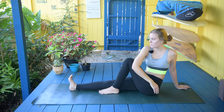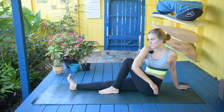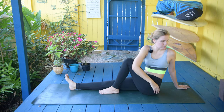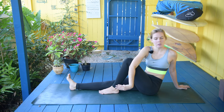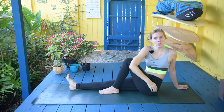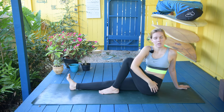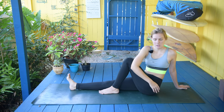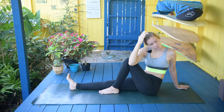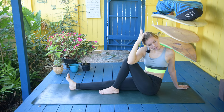Inhale and exhale. Then look at your foot — I was just highlighting my foot just hanging around. But if you flex it, it's going to help you get that posture up higher. It's going to help you be more in tune with your body as you're activating from the foot all the way up to the top of your head. The top of your head is called the crown chakra. So that's where you can open up the channels of communicating with your higher self, with God, with your angels, anyone else that you want to talk to. So you can tap the top of your head as many times as you want, just very gently patting it, and that will help activate your crown.